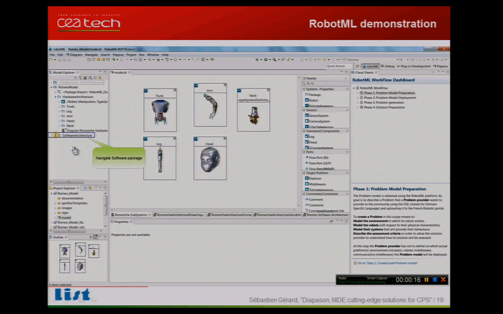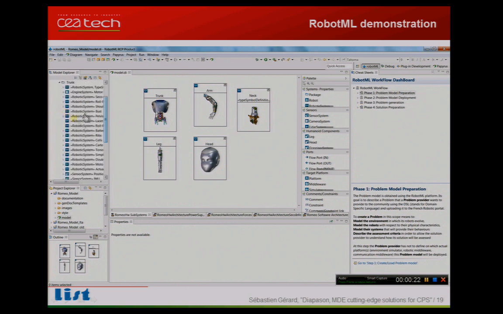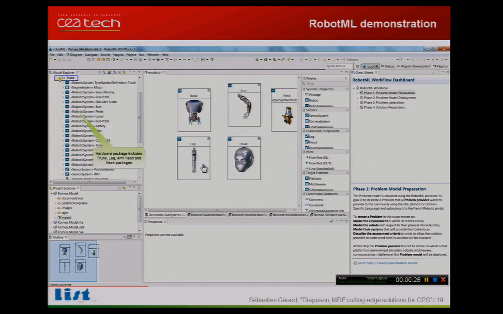Within this example, there is a part for the hardware architecture and software architecture of the robot, and there are libraries of parts of the robot that have been defined with a specific layout.